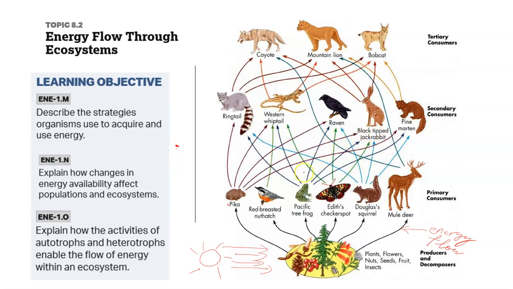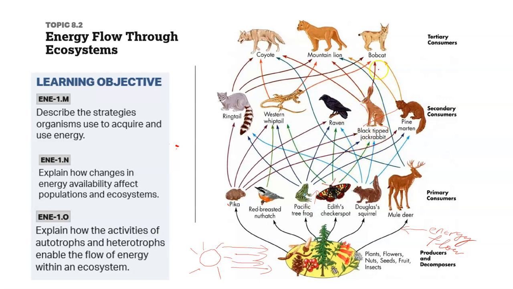Black-tipped jackrabbit also eats the Pacific tree frog, right? And this rabbit is in turn eaten by lions. You can tell in this scenario, and I think this is a good practice to get into, is to just think about what would happen if you remove an organism from this food web, right? If you remove this rabbit, which populations are going to increase? Maybe the Pacific tree frog population increases possibly because it is something that is eaten by the black-tipped rabbit.